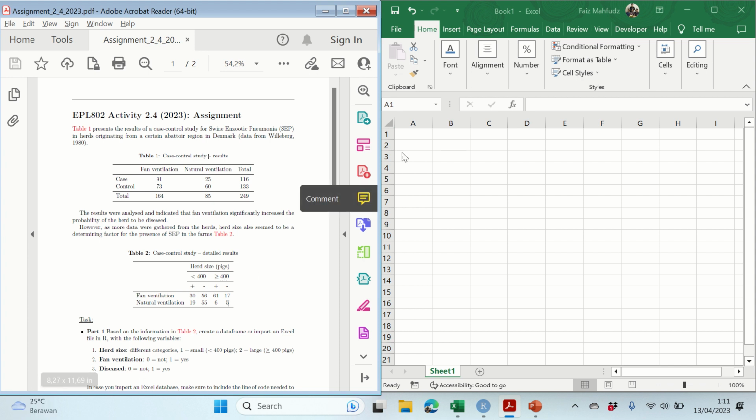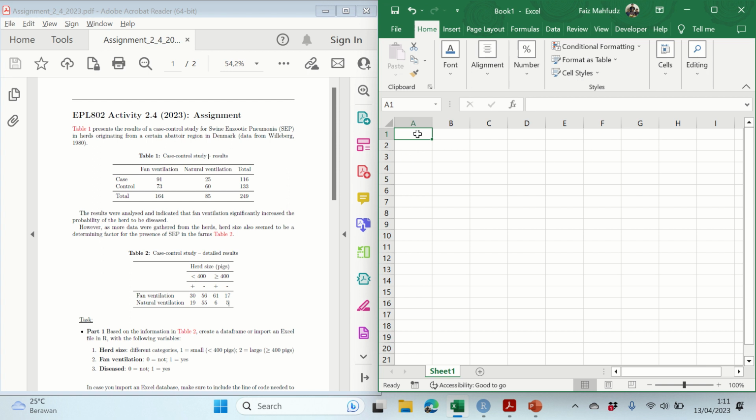Okay, so what I realized is it doesn't matter which variable you put first, whether it's the diseased one or the herd size one. It doesn't matter, because you can call it anytime using the respective names of the variables in R. So the important thing is you have to input it correctly.